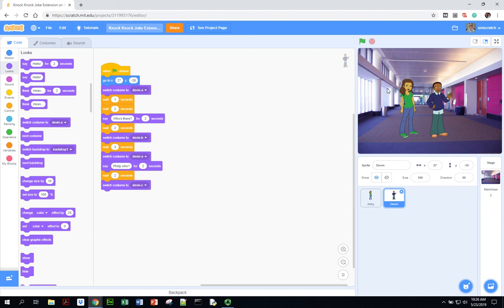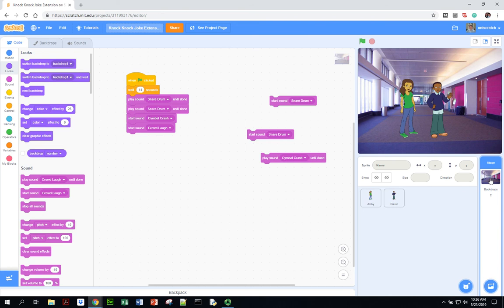Suppose, for example, before the story is told, I want to have Abby start way back here in the background and walk down the hall toward us. We might do that in a few minutes, but that's just simple animation. You did that in Unit 1. We could add that in, but as soon as we do that, now we've got to come back and figure out how long it took for Abby to walk down the hall.